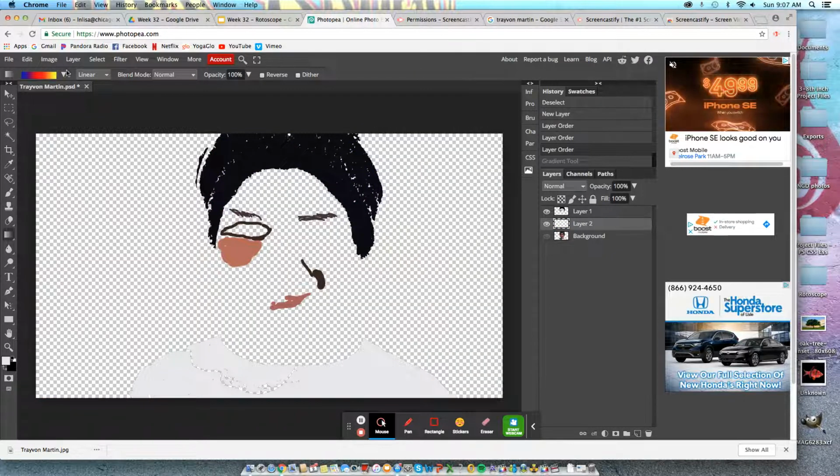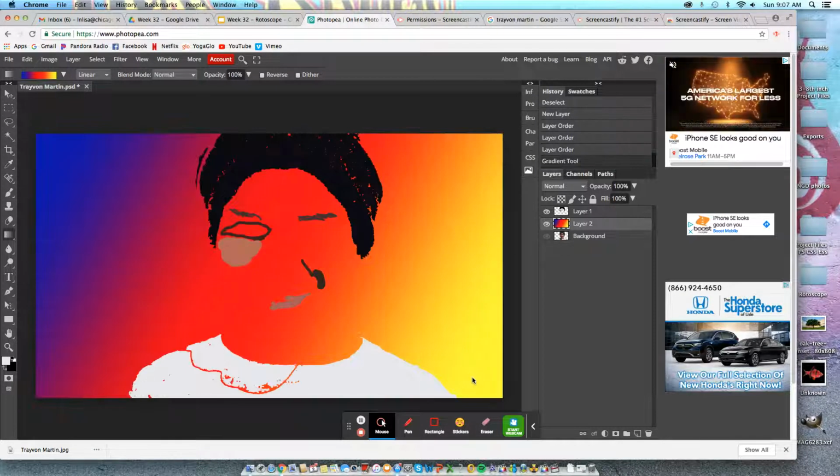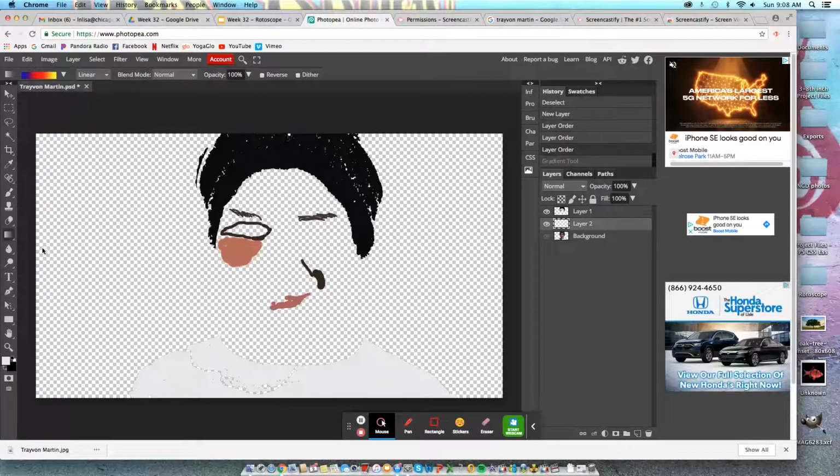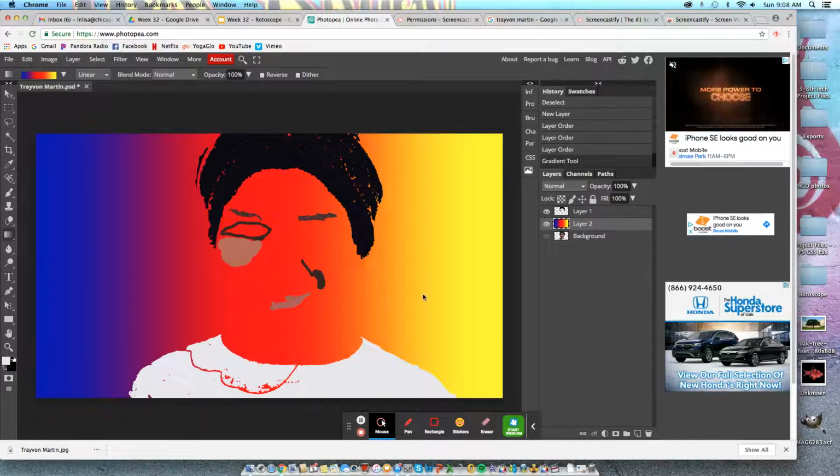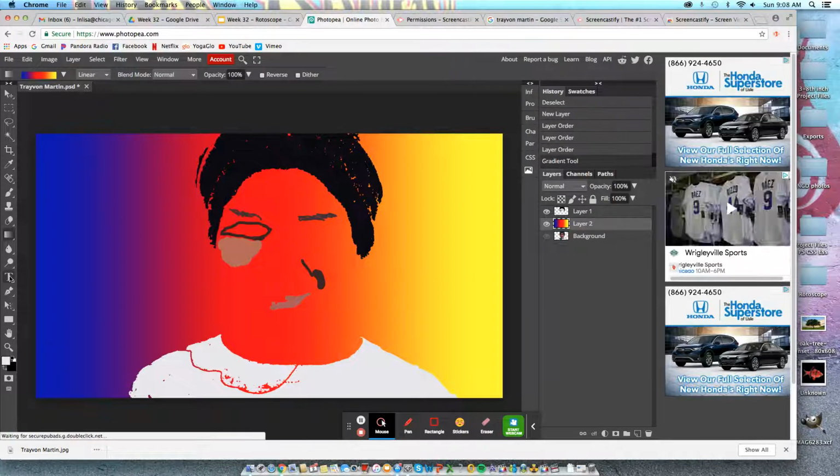I could Command Z. If you want that same gradient, but you want the gradient to go horizontal or vertical, you could do it like that. Command Z, or maybe you want it to go horizontal, you draw it that section. Okay, so that's how you will end up creating your background, and you're going to be adding text.